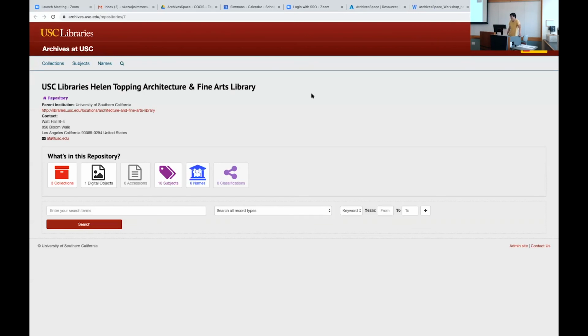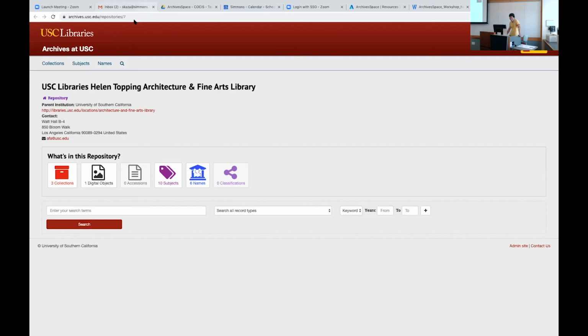ArchivesSpace, as you might guess, has a public end, not a private end, the one that the archivists or the librarians might use. And so here is the public view for a repository within the ArchivesSpace profile of USC libraries.